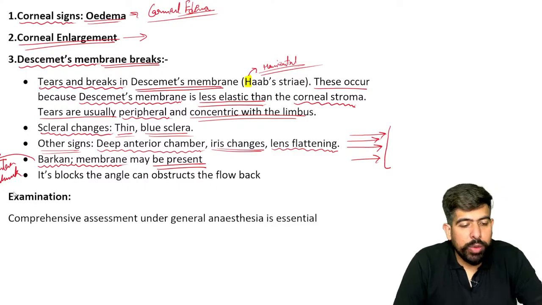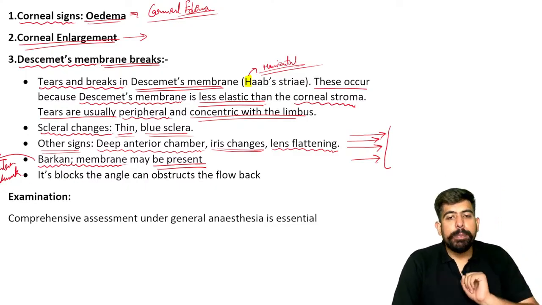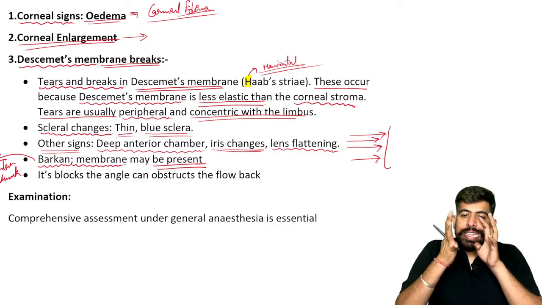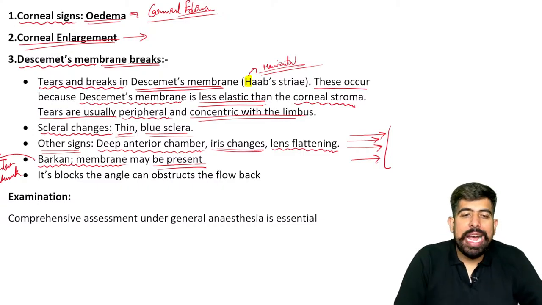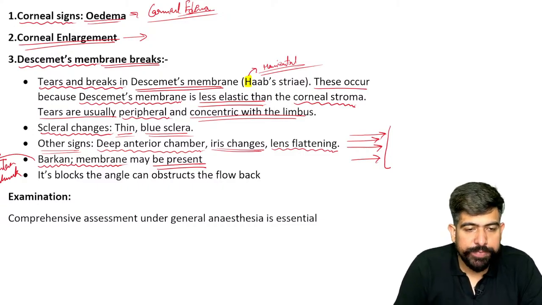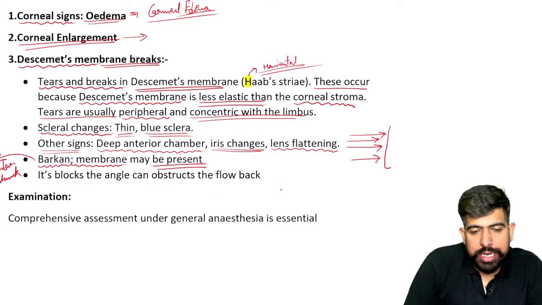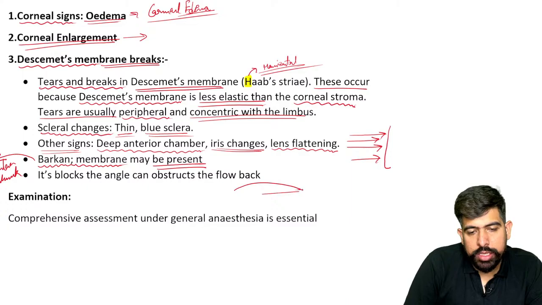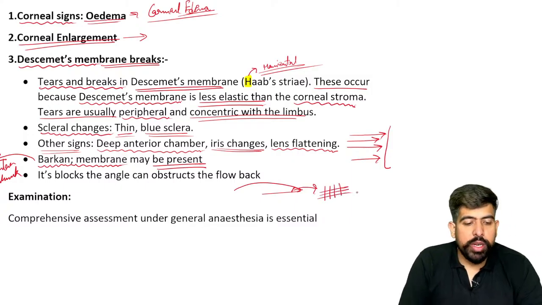And what is this trabecular meshwork, guys? Please understand this part. At the angle of the anterior chamber, we have a mesh-like structure. This is the angle of the anterior chamber, I'm just talking about it. This is the cornea, and this is our iris. So this is the angle of the anterior chamber right here. Here we have a trabecular meshwork. This meshwork is over here, right?